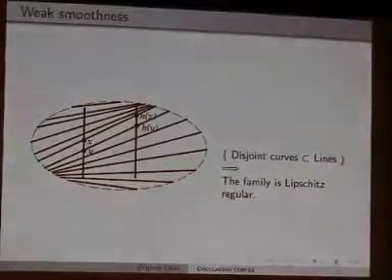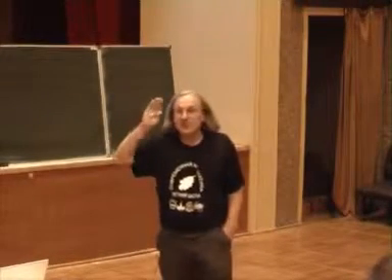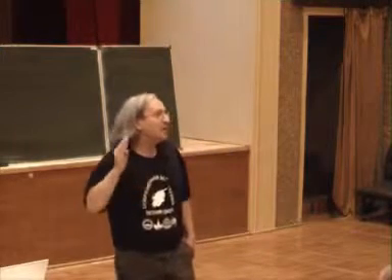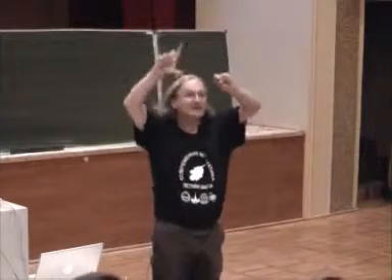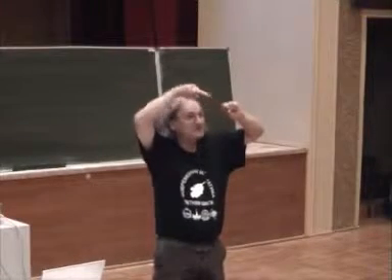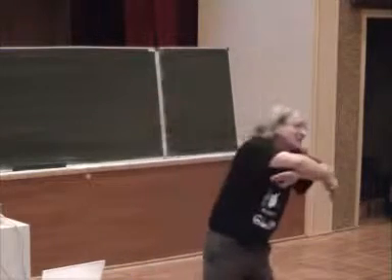And the claim is that if these red lines are straight lines, then this homeomorphism h has to be automatically a Lipschitz map. Is the concept of Lipschitz well known? Yes? So why? That's a simple exercise. Look, if x and y are very close together, say 1 millimeter, and if h of x and h of y are very far apart, let's say 10 centimeters, then the two straight lines, x to h of x and y to h of y, will be forced to intersect inside the domain. This is not possible, by assumption. But the domain may be too small. The domain, okay, but if the domain is given, then there is a Lipschitz constant. Okay? So that's a good exercise.